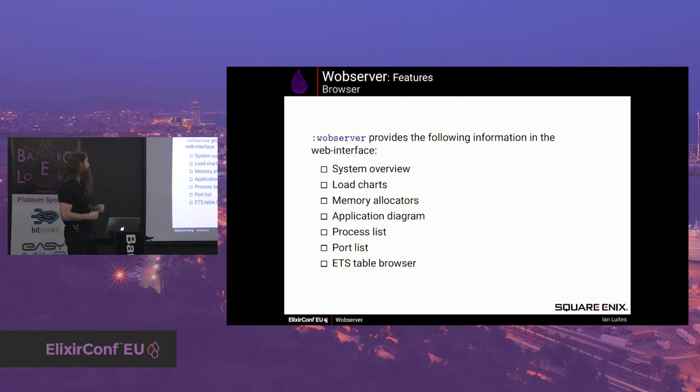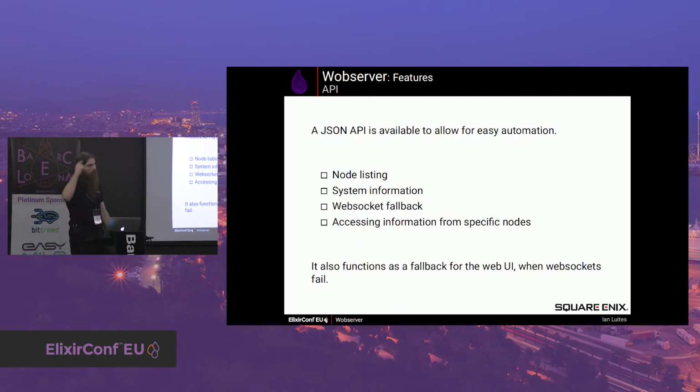So what does Wobserver offer? I have here a list. It's pretty much the same thing the normal observer offers, but for security reasons, and because we were lazy, we kept it pure read mode. So you can see the information, you cannot change or kill or do anything like that. I can go through it, but I'm going to give a demo in a moment, so this is just a quick overview. It does offer something more, and that is it gives all the information also through a JSON API.